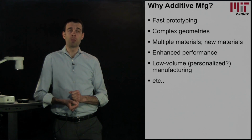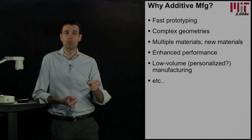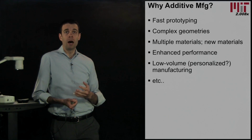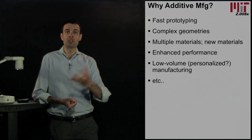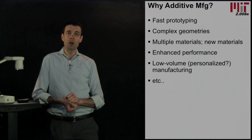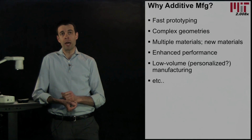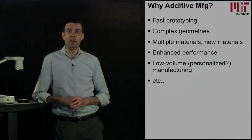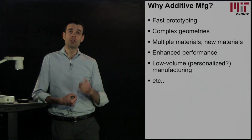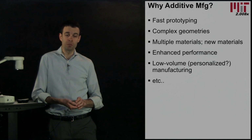We're also thinking of 3D printing multiple materials. Multiple materials in one part, traditionally very hard to combine. And the fact that 3D printing lets us deposit materials locally also lets us create new materials by mixing. We can achieve enhanced performance, where that might be the same structural strength at lighter weight or an enhanced performance factor in that regard. And we can also think about doing low-volume manufacturing. What I mean here is not having to invest in traditional tooling for injection molding. If you can 3D print plastic parts, for example, you can create a smaller volume product. And in the case of Invisalign, we have a great example of truly personalized manufacturing, because the incremental cost to personalize the part is small once you've mastered all other aspects of the process. And you might have additional reasons in your mind or in your experience.